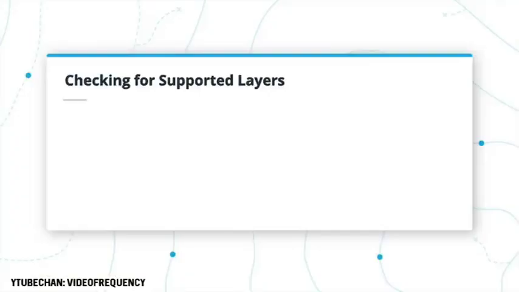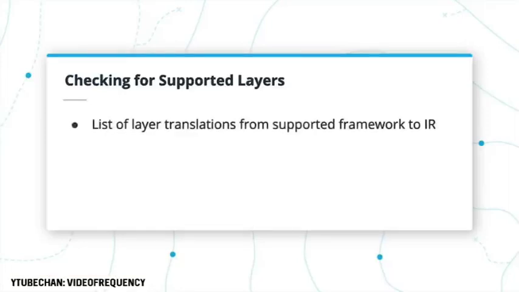As the name suggests, supported layers are layers directly supported in the OpenVINO toolkit, of which there are plenty, while custom layers are one way to still handle the layers not among the built-in supported layers. Earlier, we saw some of the supported layers when looking at the names when converting from a supported framework to an intermediate representation. While that list is useful for one-offs, you probably don't want to check whether each and every layer in your model is supported. You can also just see when you run the model optimizer what will convert.